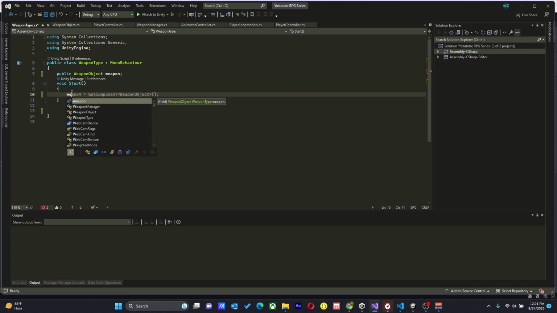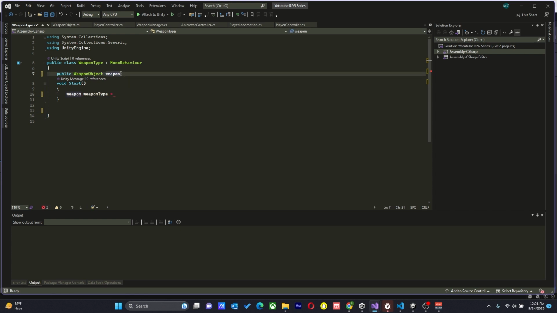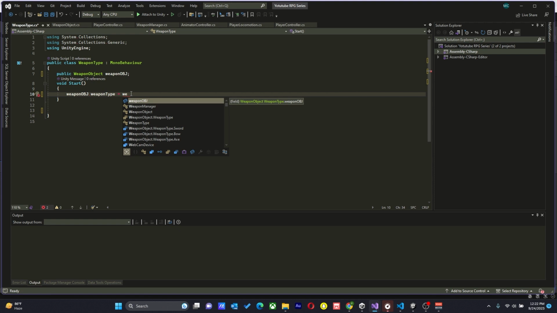So we're going to say weapon obj dot weapon type is equal to weapon object.